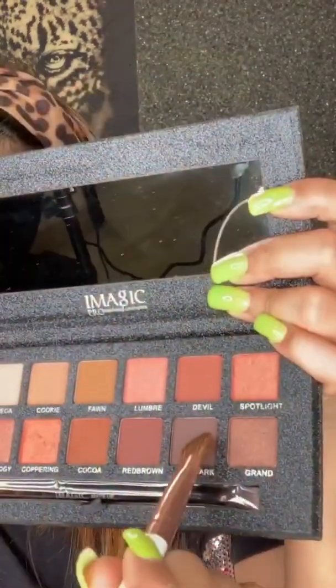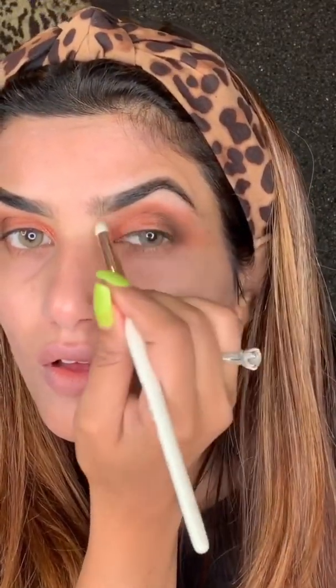As you know, blending is really important. So I'm just adding this color again and again, taking a little more darker color, kind of a coffee shade, and then adding that color on my outer corner. Then using this shimmer color with my finger and applying inside area of my eyes and giving it a finishing look with a brush. Now applying highlighter on my brow bone area just to lift my eyebrows. Now using a gel liner for creating a liner, and finishing I'll do later on with a wet liner.